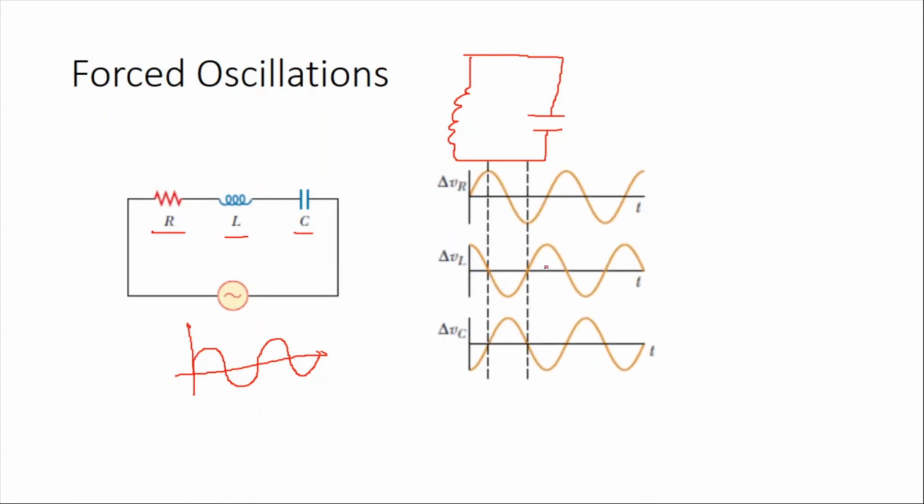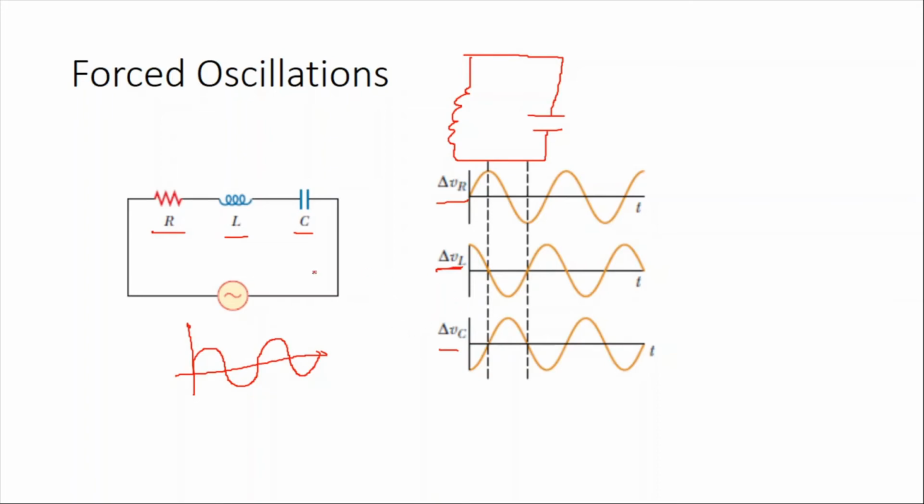Let me first show you the graph of the voltages across these circuit elements. As the voltage of the source is changing, the voltage in these individual elements is also going to change, but they are not going to be in phase. They will have different graphs as shown here. I'm not going to explain their details. This is the resistor, this is the inductor, and this is the capacitor. You can go to the alternating current source videos and see the explanation.